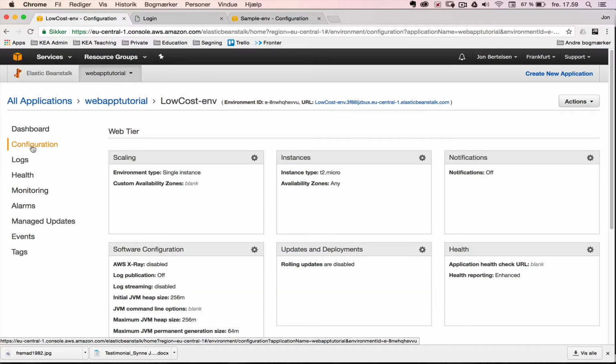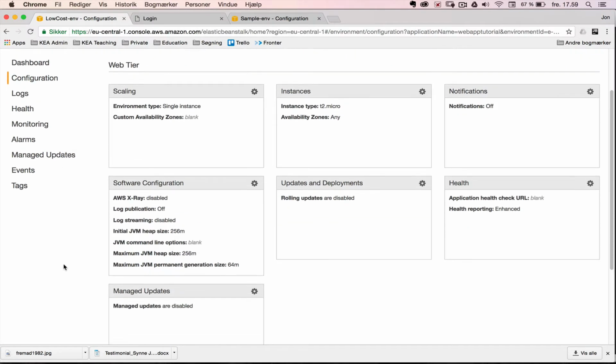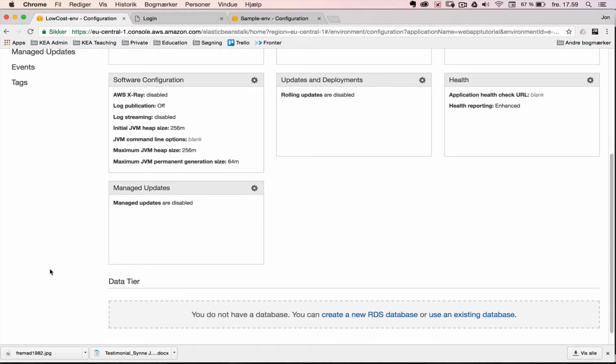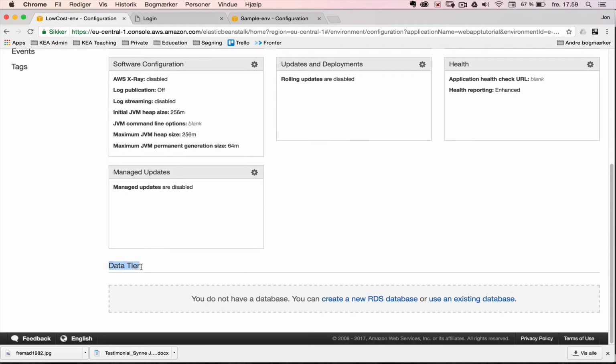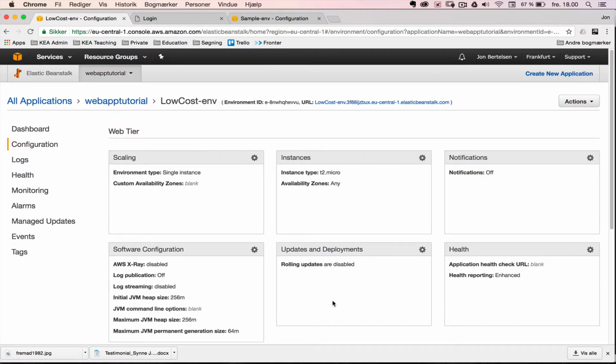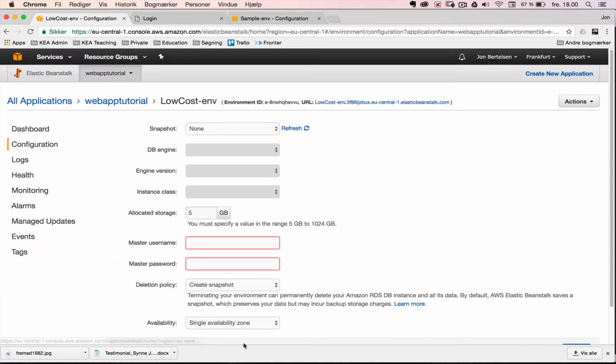If you pick that menu, then you can see down here it says the data tier, and you do not have a database yet, but you can create a new relational database on Amazon. So that's what we're going to choose to do. And I just want to say this is only for test purposes.